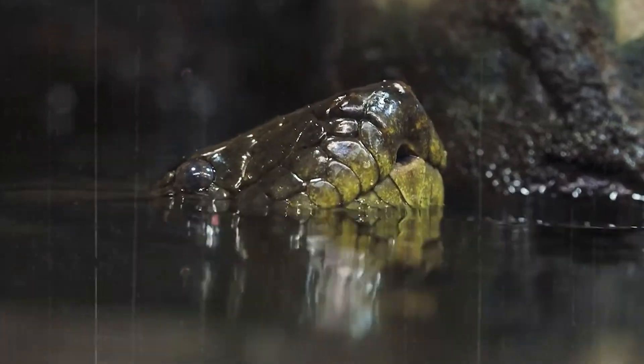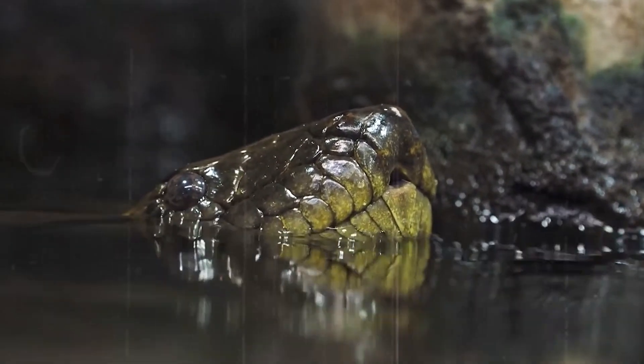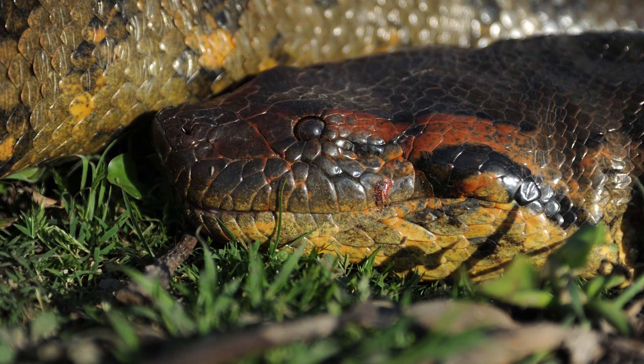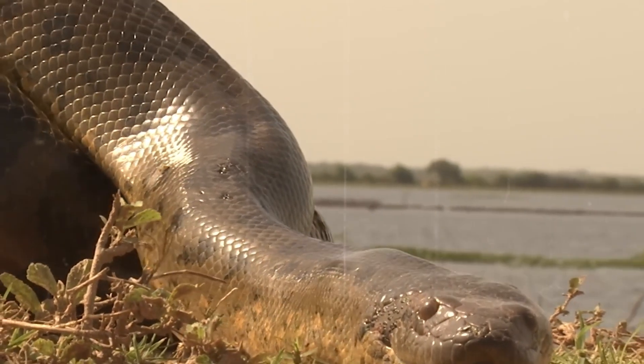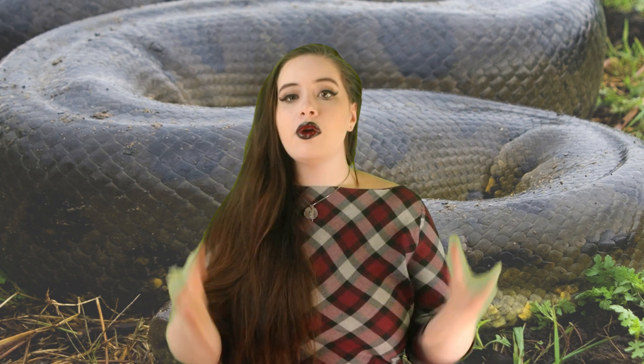These apex predators that slither around the Amazon in Ecuador are massively important to the environment, keeping an inordinate amount of creatures regulated by their prey habits. To determine genetic distinctions between this anaconda and others in the region, researchers spent decades going through the Amazon to find species to take samples from. Results showcased just how genetically different this small population of anaconda was from other similar-looking species. The research authors suggest that this genetic difference was the result of recent speciation — meaning these very recently diverged from their closest relative to become their own species. And that's enough snake talk before I run.